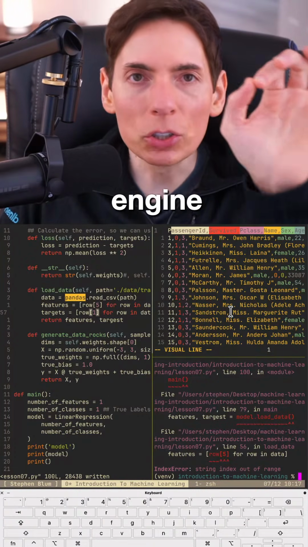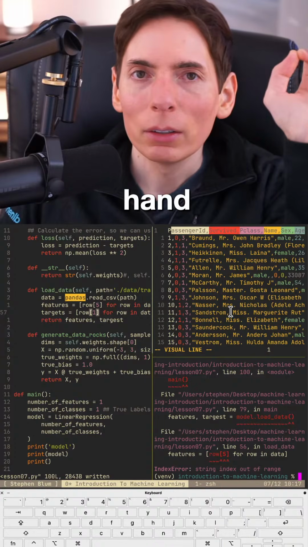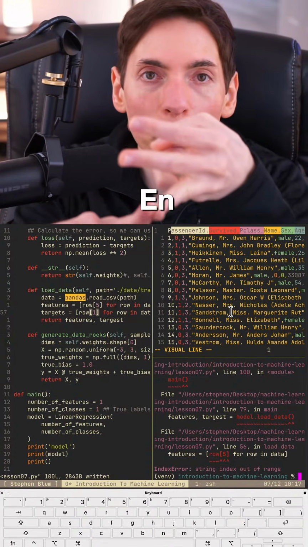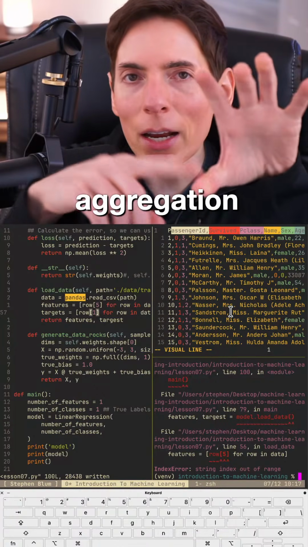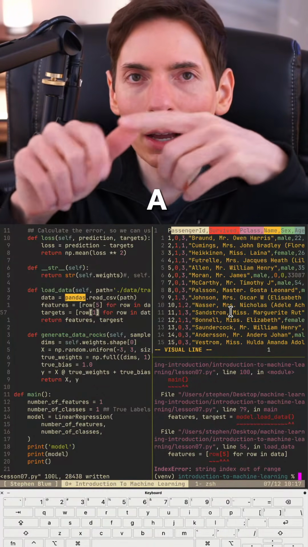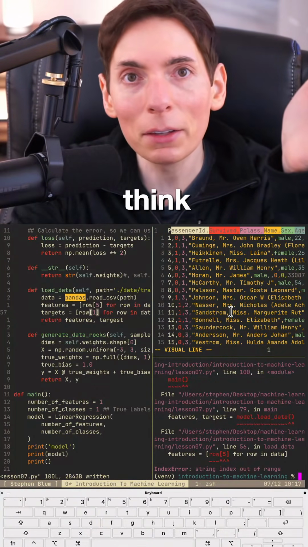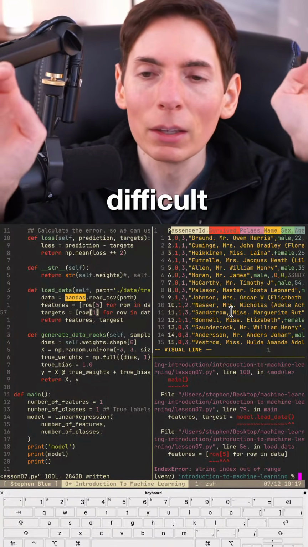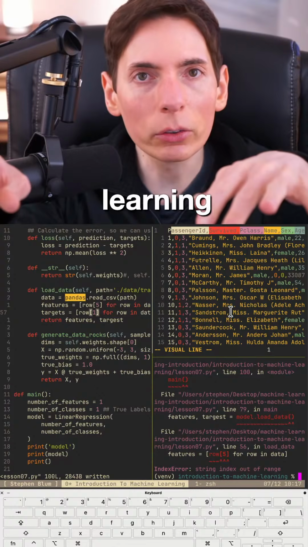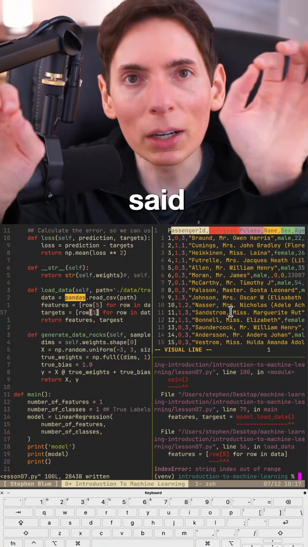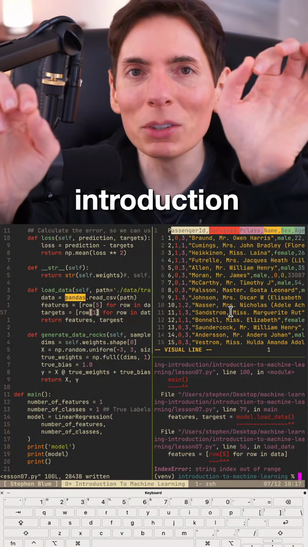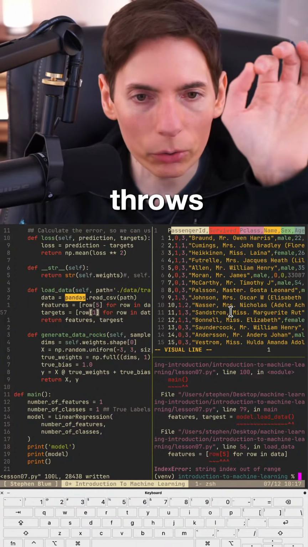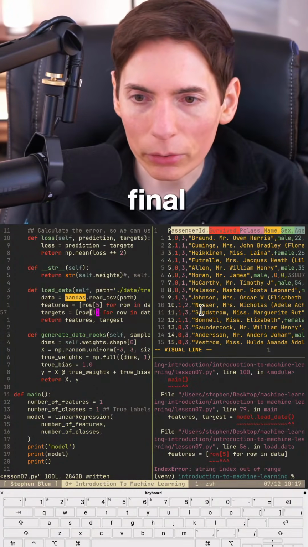We are a software engineering channel. I write code by hand. We do things like machine learning, game development, enterprise coding, aggregation. AI is my favorite part. We're going to do AI and Rust, which are the most challenging things I think in the world. To combine those two together is very difficult. Right now, we're doing introduction to machine learning because it was a request on this channel. You guys said, hey, I want to do some introduction to machine learning. So we're going to do that right now. We're in the final throes of that.